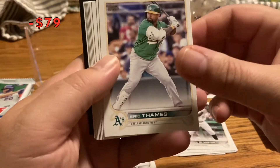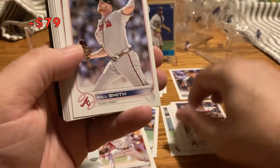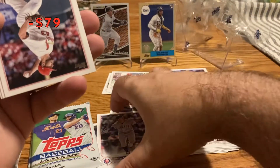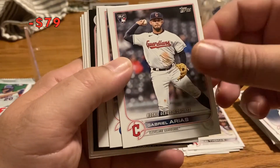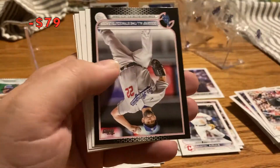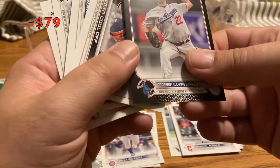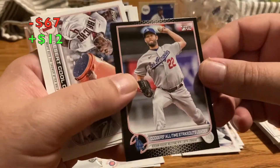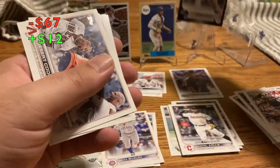Alec Thomas rookie, Will Smith, and Castellanos. Seiya Suzuki rookie card — very nice, that's one of the ones people are talking about. Dakota Hudson, Gail Arias debut, Clint Frazier, Kurt Casale. And we have a Clayton Kershaw — black, numbered out of 71. That's pretty cool, neat. A pretty nice card to pick up, Clayton Kershaw — future Hall of Famer of course.